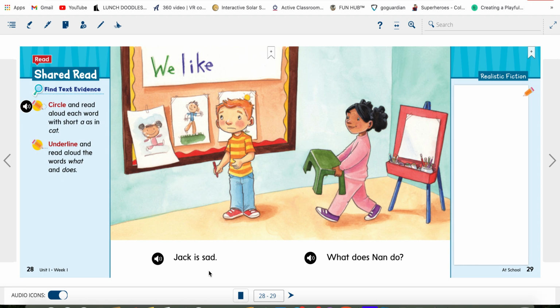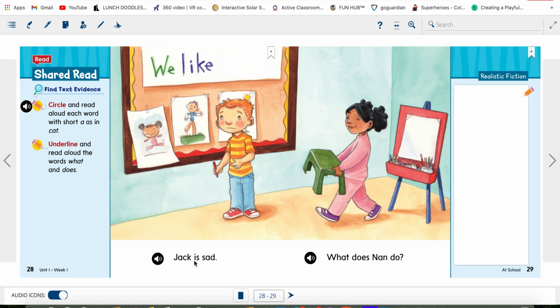Are you pointing to one of them? I sure hope so. So right away, we saw this at the beginning of our story. The name Jack has a short A. So we can go ahead and circle that short A sound. And you can tap it out to double check. J, A, K, Jack. It definitely has that short A sound.